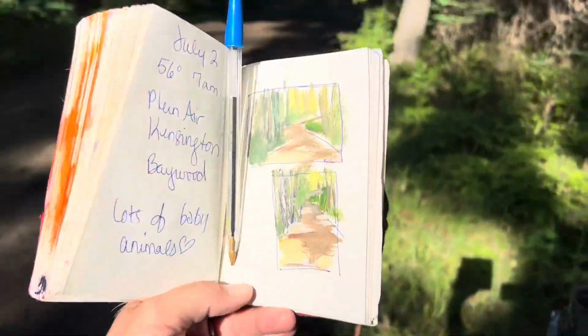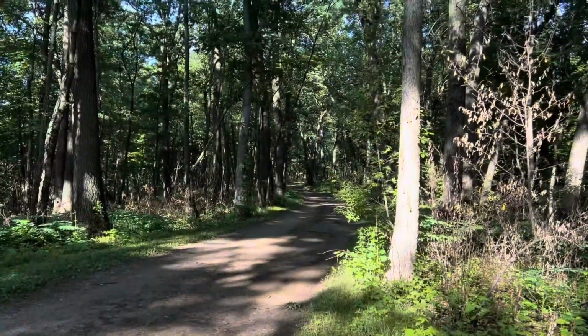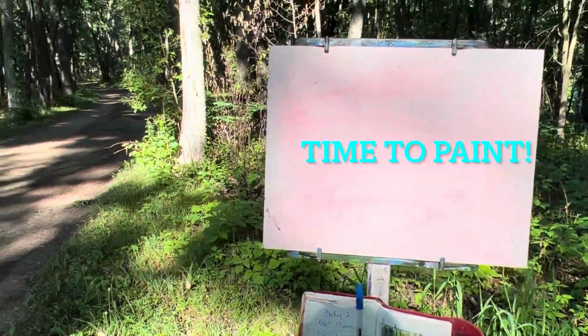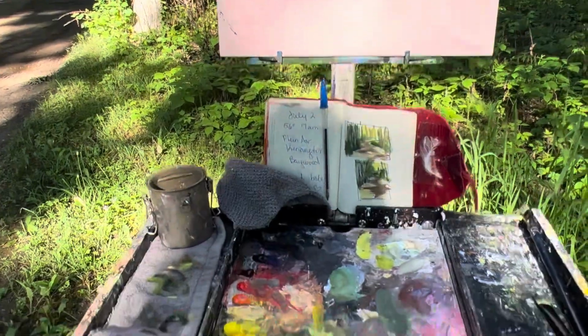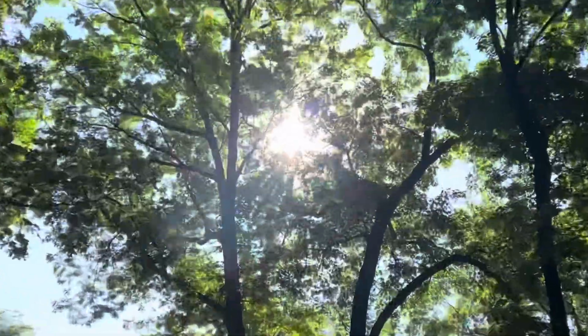Here are my little drawings. I'm trying to decide if I want to go vertical or horizontal. Heiner said you won't need a shade buddy, you'll be in the shade in the woods. So much for that theory. Always bring your shade buddy. I know this. Look, Heiner. Look what we got up here.